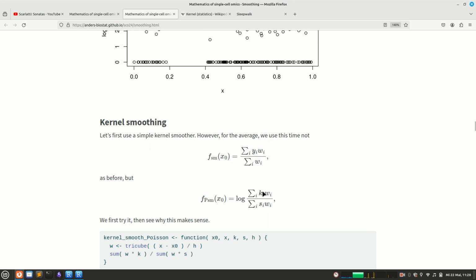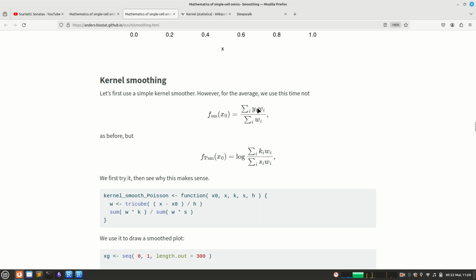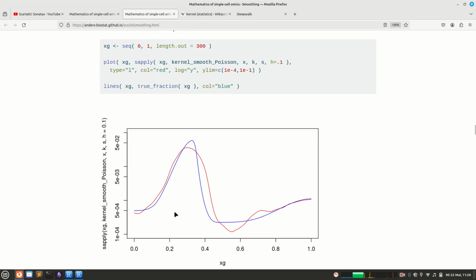And usually you would now say my y value is something like k over s, or logarithm of k. I should insert k over s for y, but as you can see, I've done it differently. I moved the s to the denominator instead of the numerator. So this is my kernel smooth function, where k is in the numerator and s is in the denominator. If I draw this, it works reasonably well. I get my kernel smoothing here, and I get my lines which go up here.